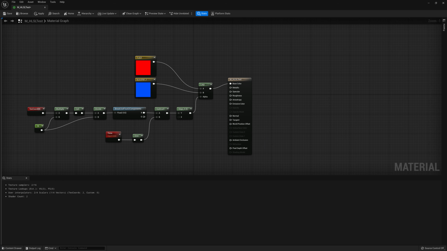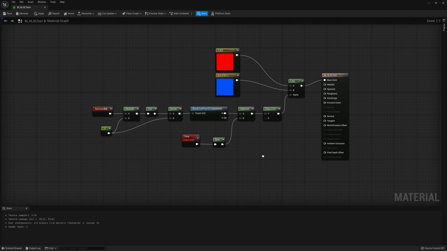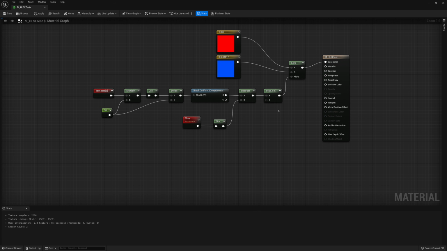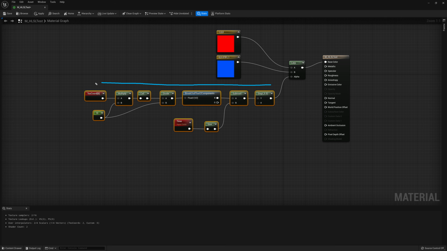And I'm just going to make this a bit bigger here just so we can see the full network like this. And this is doing all of our heavy lifting of that masking and producing that animated kind of masked texture. So how can we simplify this into HLSL code? Well, if we look at this as kind of like a math equation, we might have to look at it a little bit kind of backwards, going from here down that way. But let's evaluate what happens in what order.